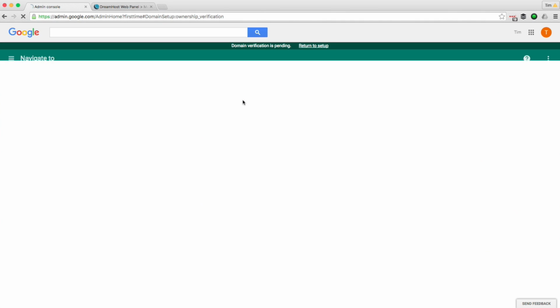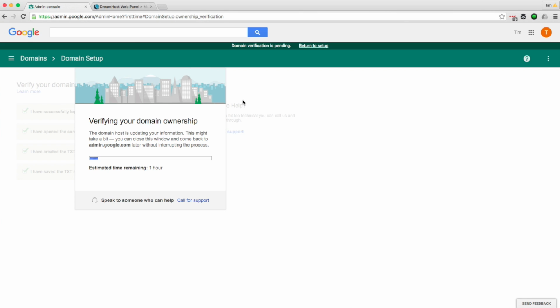And let's just check on the verifying domain. Still not up yet. This can take quite a while. Apparently it can take up to 72 hours for this to fully get propagated around the world on all of the servers that have information about where domains are pointed to. So just be patient, and eventually it will get there. If not, you can always contact Google, and they're really, really helpful.